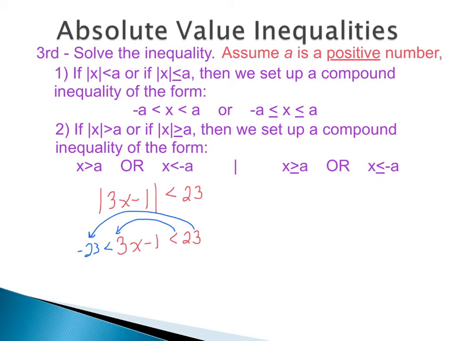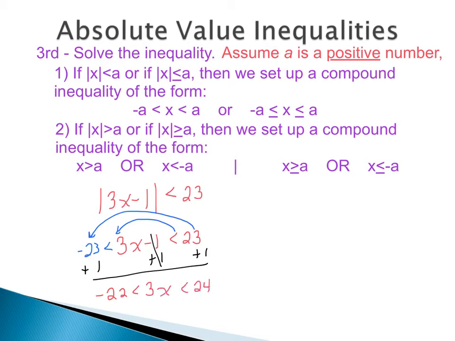So in order to solve for x, I need to get x by itself by moving the 1 over. So when I move the 1 over, I would be adding 1. And when I add 1, I'm not just adding to the left and to the right. I have to also go way left over to the negative 23. So I'm really adding the 1 with the left, the middle, and the right in order for it to cancel out. So we would be left with then negative 22 is less than 3x, which is less than 24.